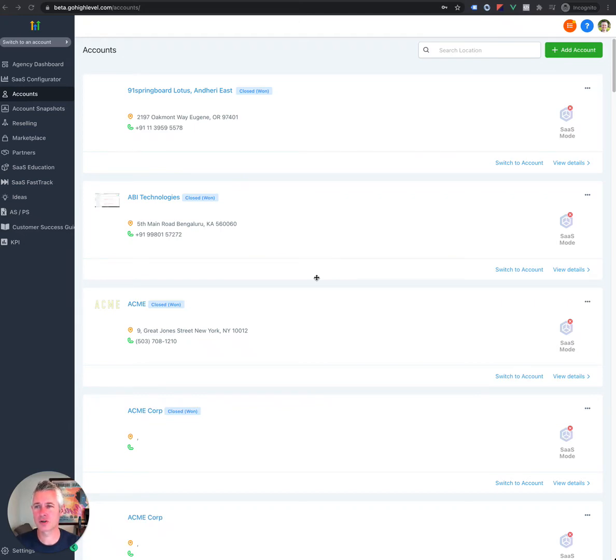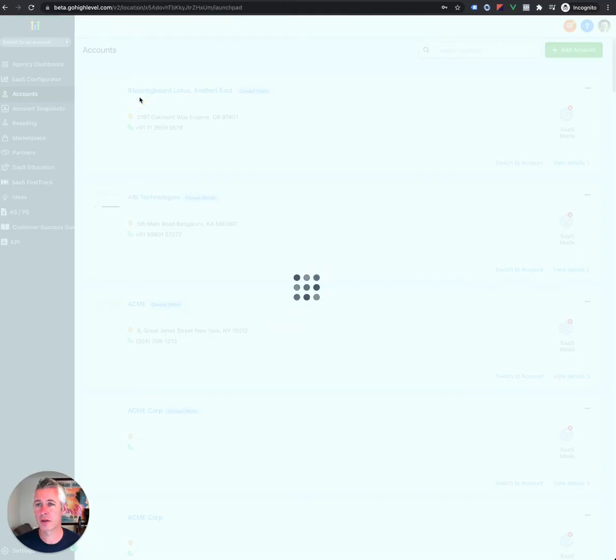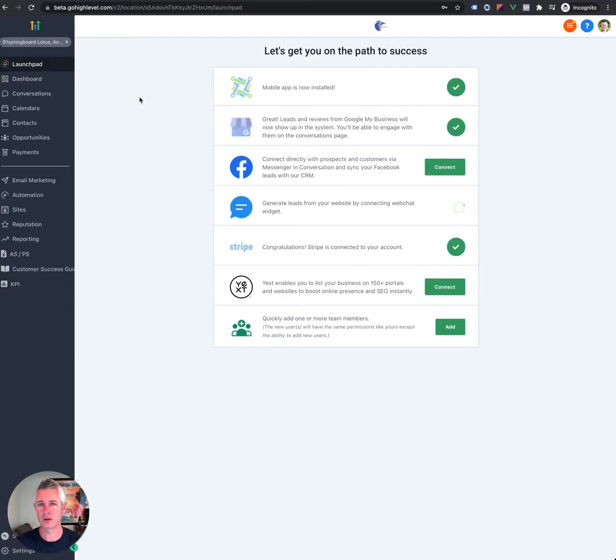I just wanted to jump in and show you a really awesome big update that is coming down the pike, and today is on beta. So if you take a look over here at the left-hand menu, you will notice it looks a little different, right? So first, let's jump into an account here and I'll show you what this is really all about. So first of all, that switcher that you just saw was a little different, and now this left menu is significantly different. So what's going on here, and why are we switching this up?